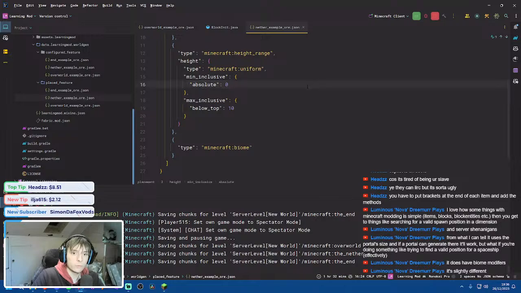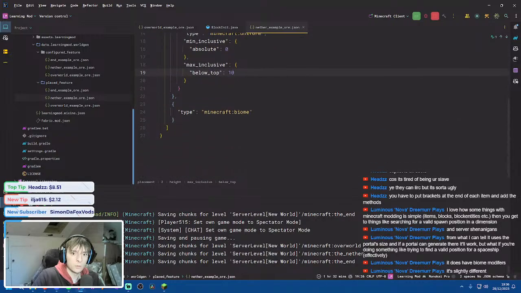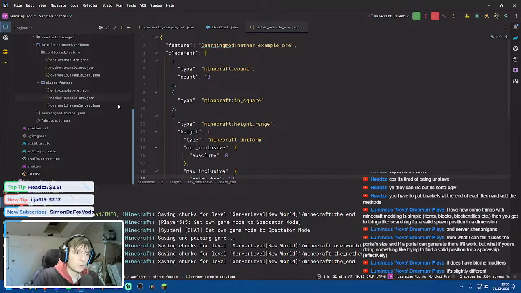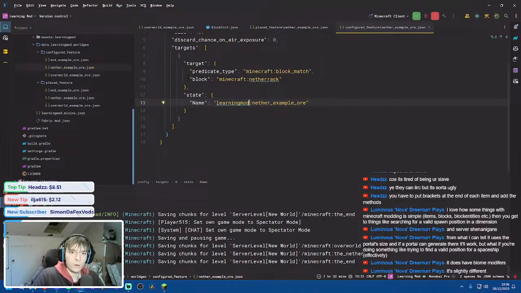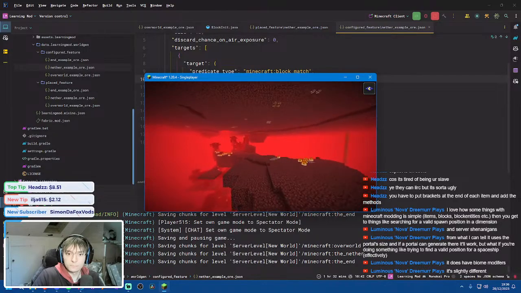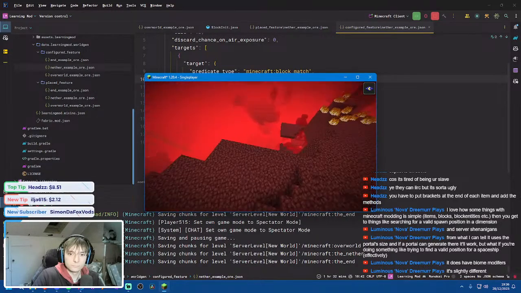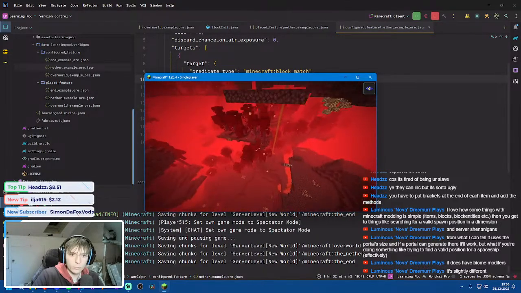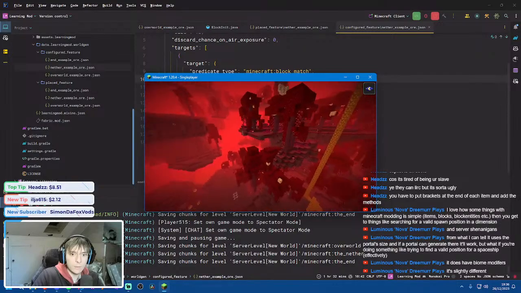So from an absolute of 0 to below top of 0. Interesting. What did I set the... I set it to only Netherrack. That's interesting. So I should be able to find it pretty much anywhere.